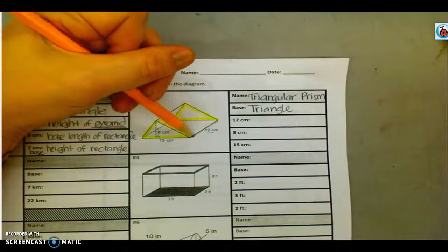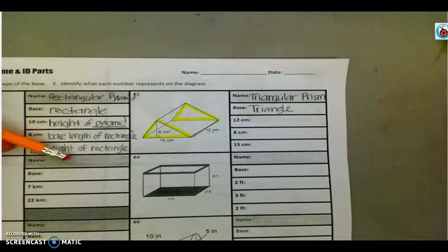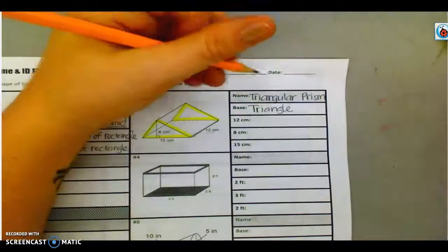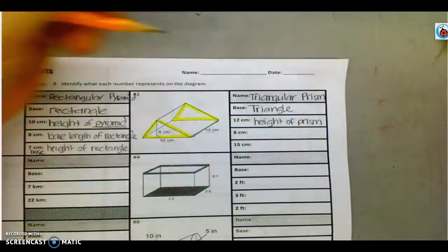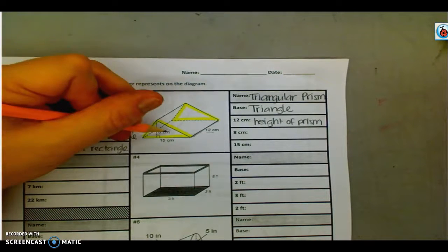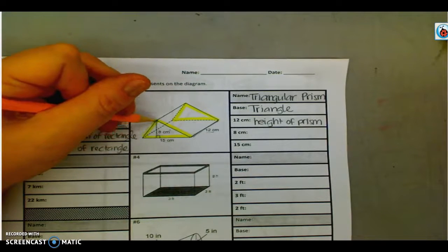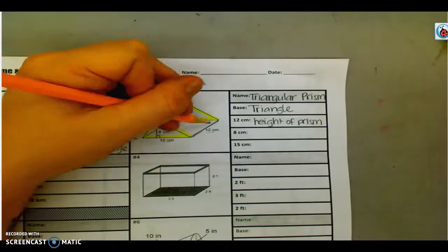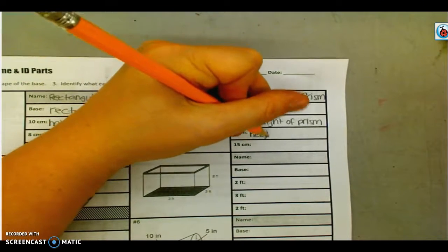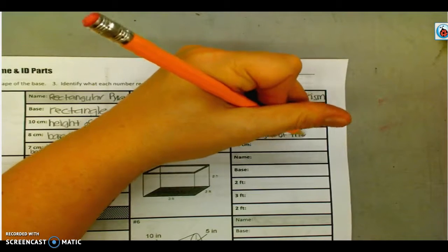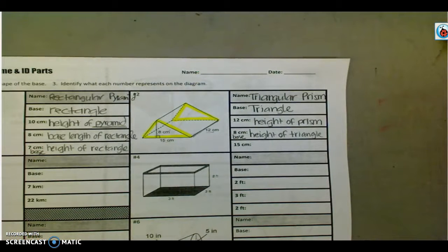Well, this 12 is a line that's separating the 2 bases, and if you go back to the other side of this paper, remember that the distance between the 2 bases is the height of your prism. So this is the height of the prism. All right, so that takes care of the 12. Now we have the 8. Well, again, we see this 90-degree angle here. So if it's 90 degrees, now it's not the height of the prism, because remember, height of the prism is the distance between the 2 bases. This is the height of the triangle, our base. And we can add in base height so that we know we're talking about that.